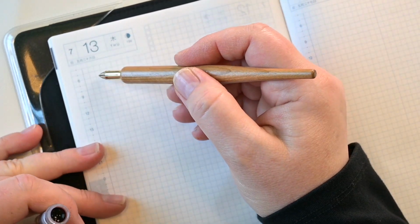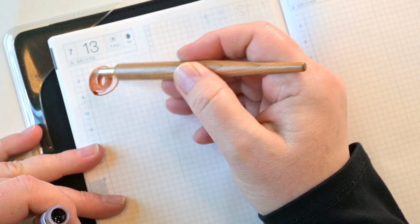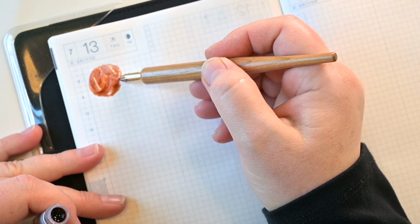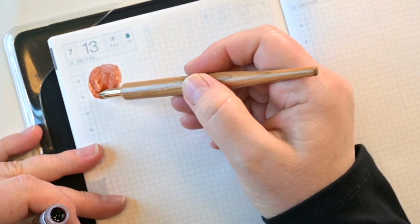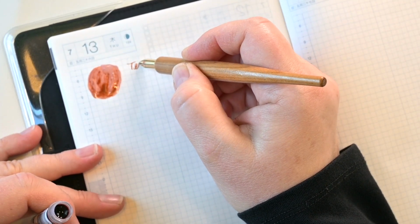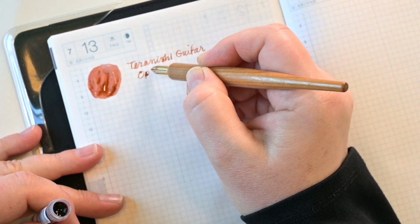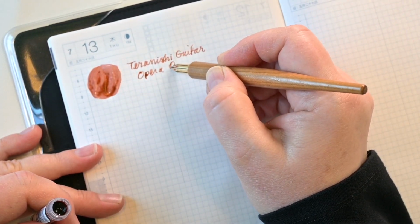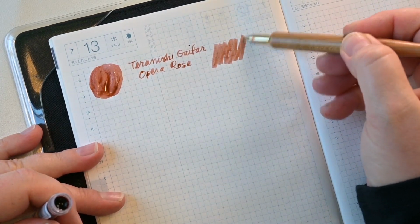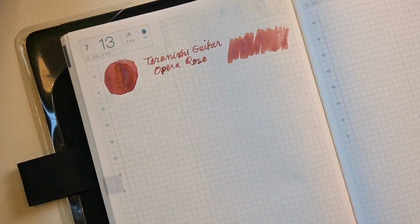So this is a lovely dusty pink color that I'm just particularly taken with. I use this a lot in the autumn. And that's Teranishi guitar ink in Opera Rose. I'll come in for a close-up once we get them all swatched.